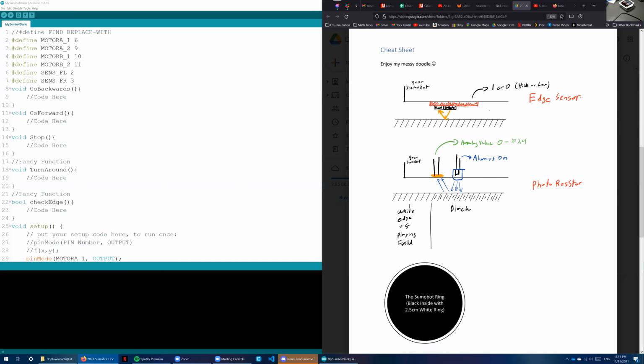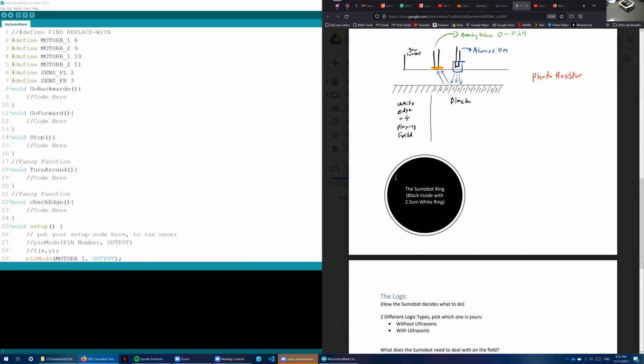And the same with an edge or your photoresistor, which you would have on the bottom of your bot somehow, and you would have an LED. I'd still recommend an LED. From my testing, it might just be the best choice. Give you better results all around, but you might be able to sneak by without it. I think the main issue, you would need to have your Sumobot kind of riding high, I guess, because if your Sumobot is way too close to the ground, it'll just be dark underneath all the time without some kind of light source.